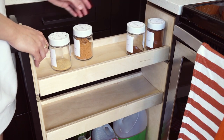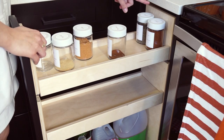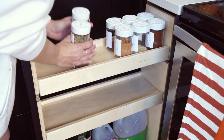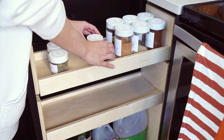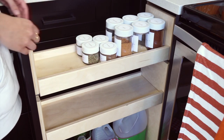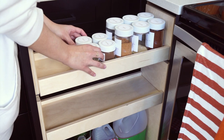And I think I'm gonna do the big guys in the back. I'm gonna try to do it in alphabetical order, maybe. So those will go there. And then we have the small ones, which two will not fit across. I'm trying to think if I want to do it like that or if I want to continue them centered.